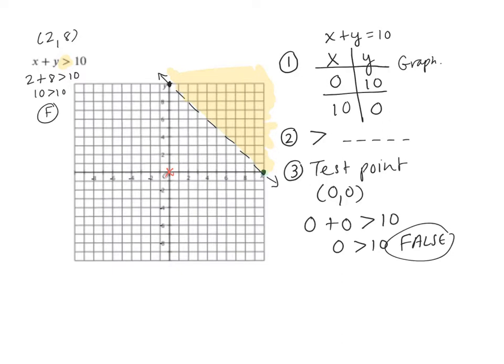So let's just pick one that's even off the grid here. So this is 10. So I'm going to go to (12, 6). That's somewhere over here. If I plug in 12 plus 6, because my coordinate would be (12, 6), that would fall in this yellow here, because the yellow goes on forever and ever, then I would have a true statement because 18 is bigger than 10. And that's how I would graph that inequality.